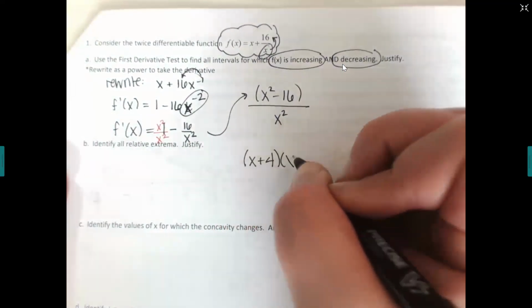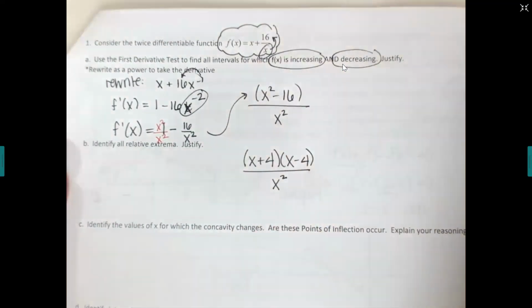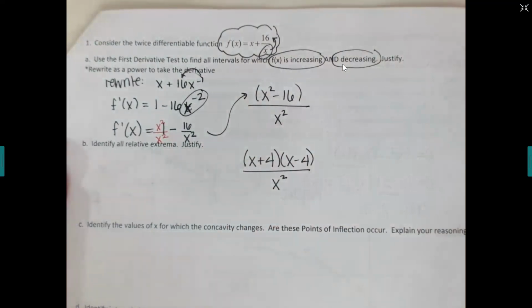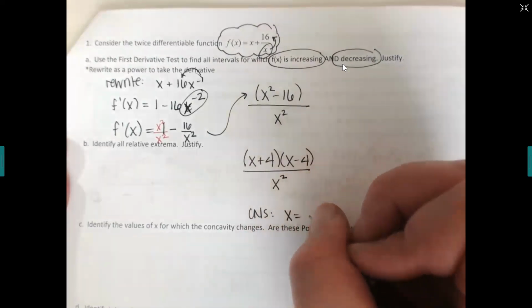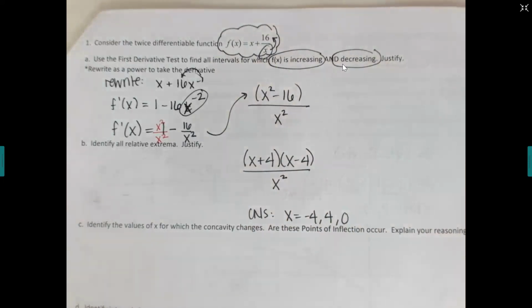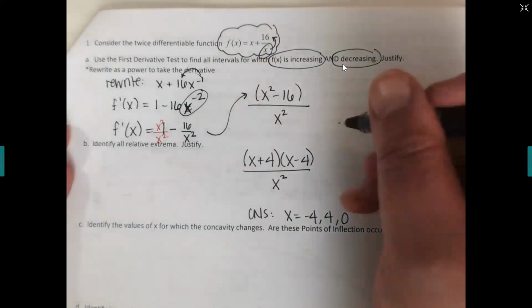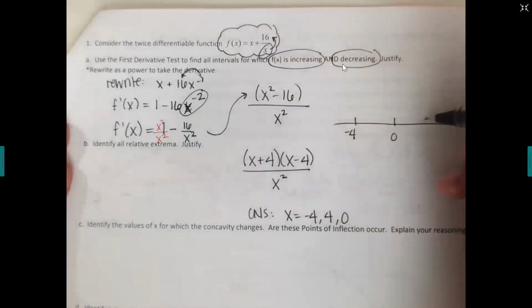And then the other thing that is easy to forget on these is that critical numbers can be anywhere. They can come from the top or the bottom. So from the top, what are my two critical numbers? -4 and 4. But then from the bottom, I'm going to get 0, because there's an x by itself on the bottom. And if you miss that critical number, then you'll miss some of your mins and maxes. So then 0 is here, -4 and 4.